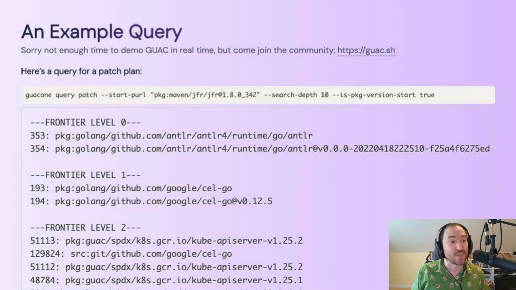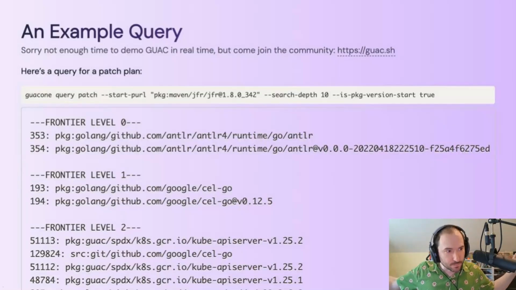But the sorts of things you can do with all of this data that you're pulling in is you could do patch plans, right? You can say, hey, I know that I have this vulnerable package. What are all the things I need to do, and what do I need to update in order to fix this? And that's where the end state of SBOMs is going, right? By keeping track of these SBOMs, which are records of all of this data, you can use that to help say what needs to be fixed.